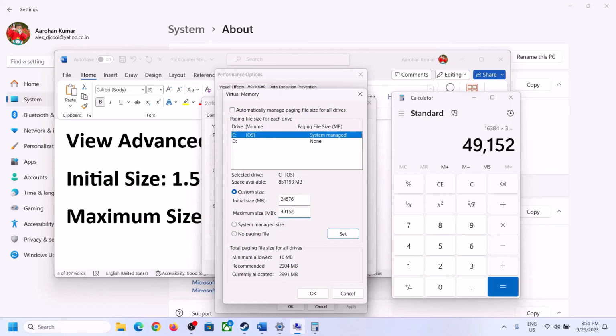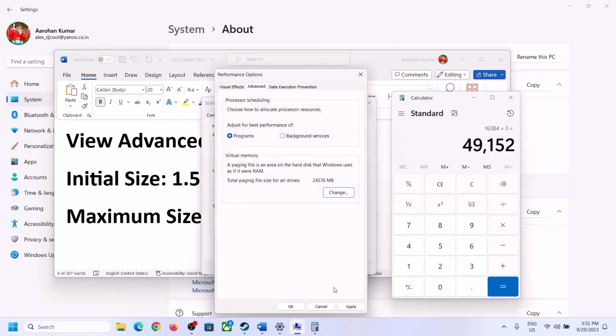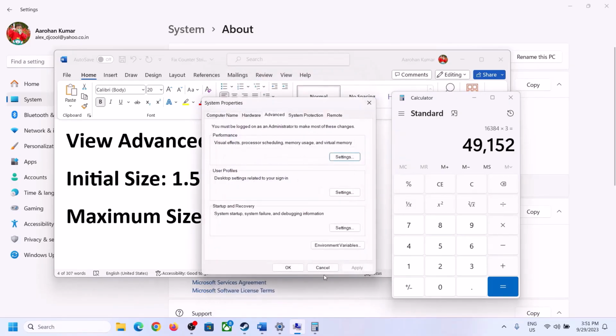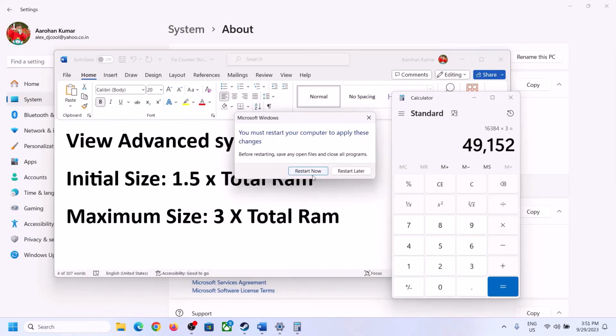Now click on Set over here, then click on OK, Apply, OK. Now restart your computer. Make sure that you restart your computer after this.